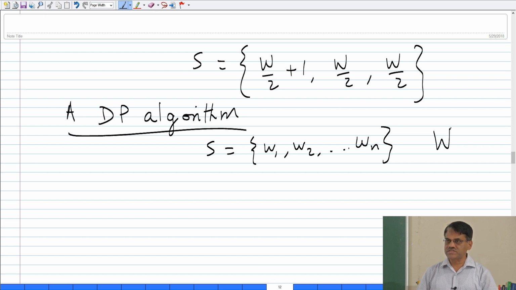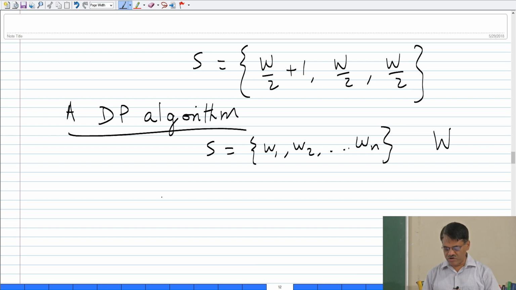Let's look at the last object with weight Wn. Either I take it or I don't take it into my solution. Now, dynamic programming is also going to explore all solutions in a very systematic way, so the correctness will not be a problem because I'm going to explore all possible solutions and use the optimum substructure property. So, either I take Wn or I don't take it.